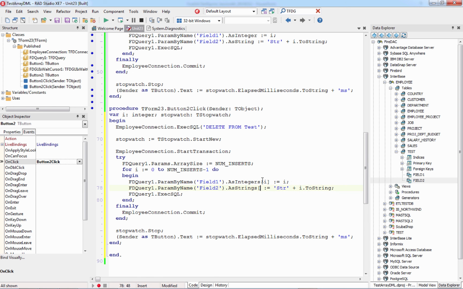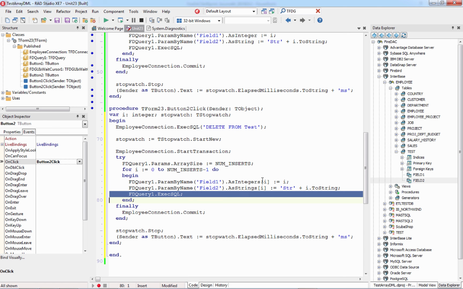In this way we are providing values for a two-dimensional array of parameters. So in one dimension we have just our two parameters, field 1, which is an integer, and field 2, and in a second dimension we have 10,000 elements. So this is how we initialize it.